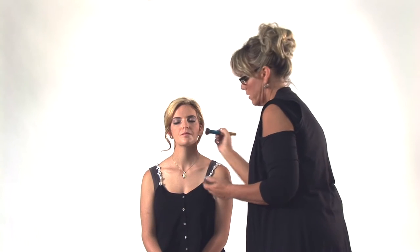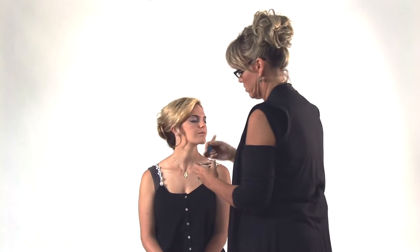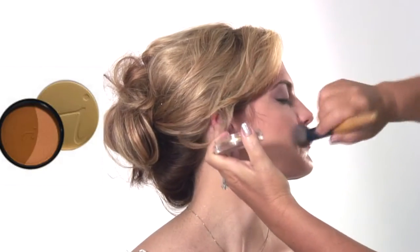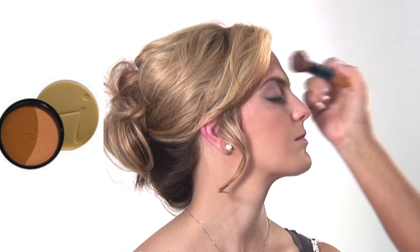Now I'm going to take a little bit of blush — this is like a bronzer. I'm just going to warm up the face a little. This one's beautiful — it's the So Bronze 3, it's got some sparkle on this side. With the nose and the temple, I like to go just along the temple here. It looks prettier through here.